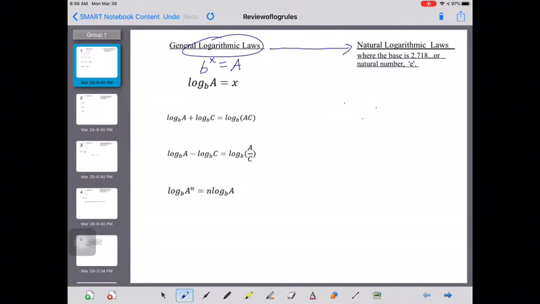Now keep in mind we have restrictions on b. b must be positive and b cannot be equal to 1. And if b is positive, then x is an element of the real numbers, meaning it can be whatever it wants, and therefore a is going to be positive. So going back to the log form, b and a are going to be positive values.